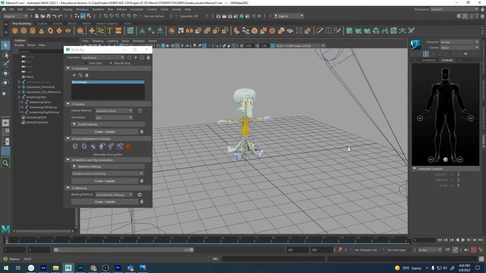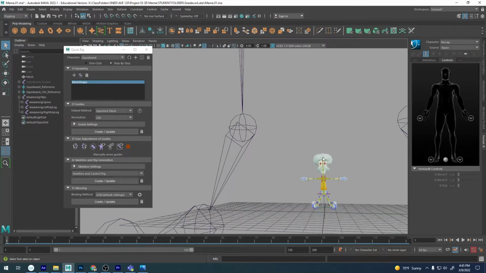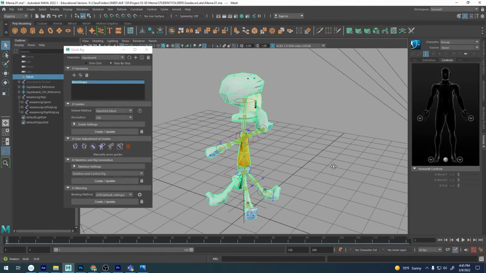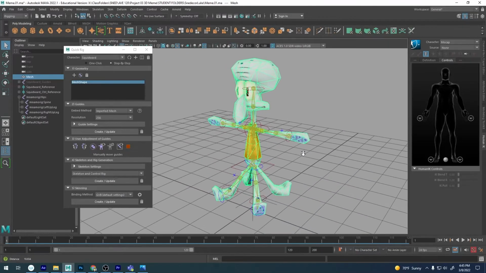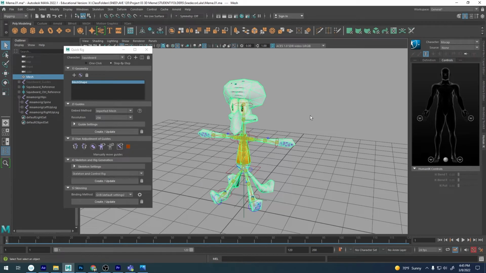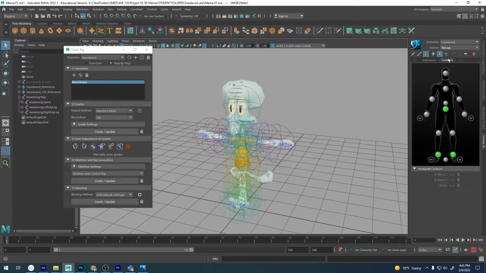Let's go zoom in on Squidward here. And if you're having a hard time with your camera, just select whatever object you want to focus in on and hit F to focus. And that'll just center your camera around whatever object you have selected. So select Squidward, hit F, and let's retarget this mocap. So what we want to do is go to your Squidward character, and the source for Squidward is going to be mocap. That character now appears there because we created it earlier.